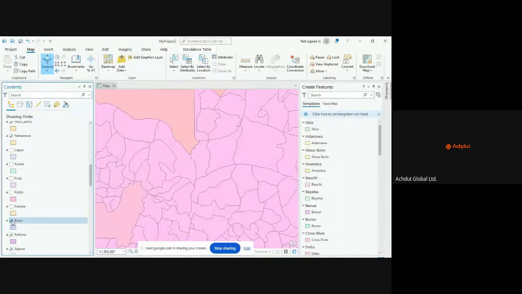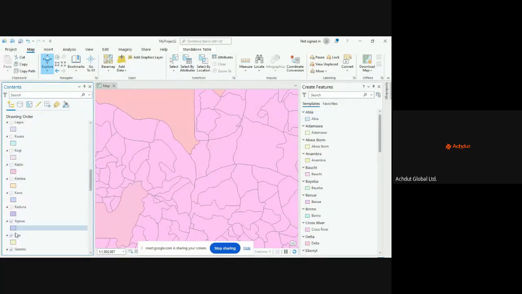We split this some time ago because we needed the states to appear on their own.